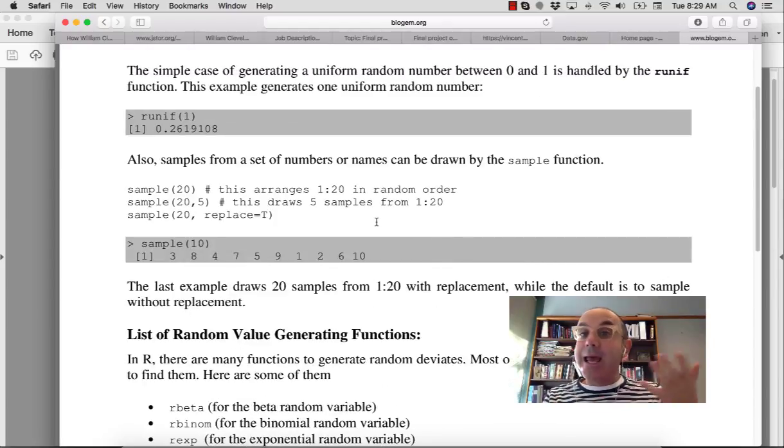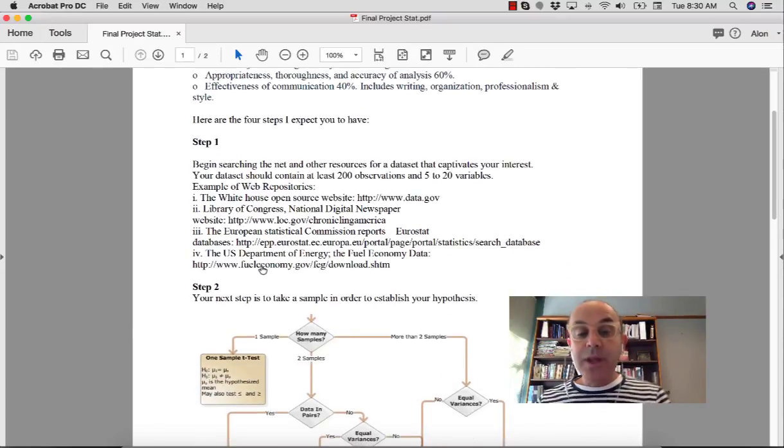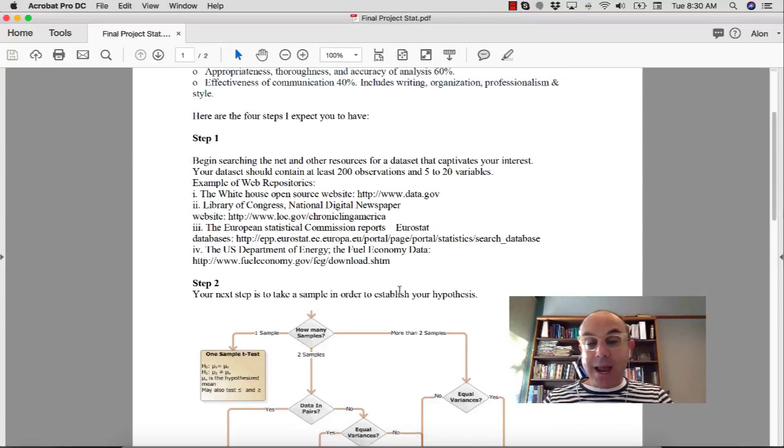And I accept it, and I appreciate it if it will be easy on you to find the data to fit your final project. So I'm going back to the final project. First of all, find a data set. Inside R, we have a lot of data sets, so this is something that you can use, if you are interested in it. There is a package, and I will highlight the package in R, that will allow you to search all the data sets that are embedded in the packages. So this is another way.